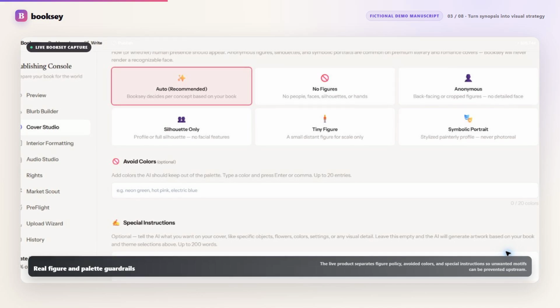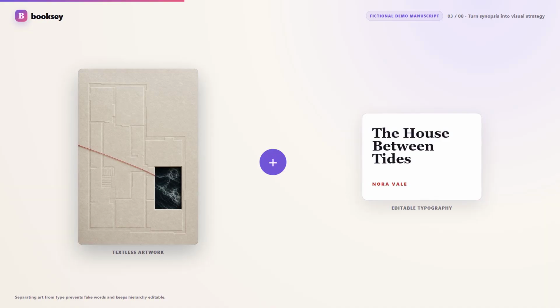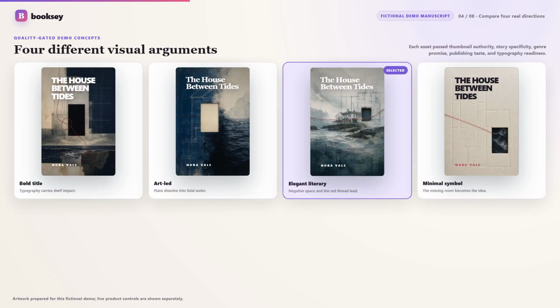Art and typography stay separate. That means the title remains editable, readable, and consistent when the design changes. It also reduces one of the most obvious signs of low-quality AI cover art: almost letters and accidental words hiding inside the image.